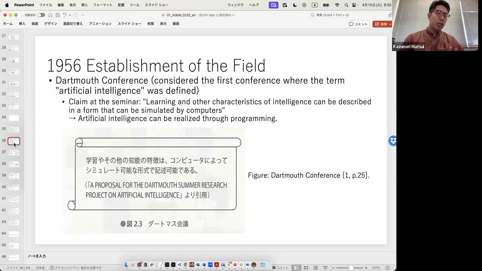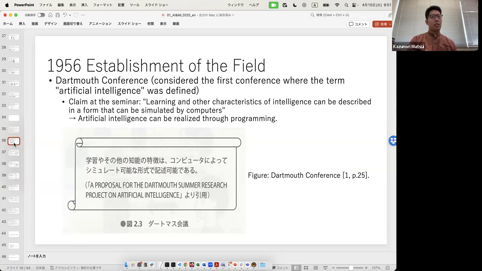Okay. The field of artificial intelligence was established in 1956. The term artificial intelligence is said to have been defined for the first time at the Dartmouth conference.